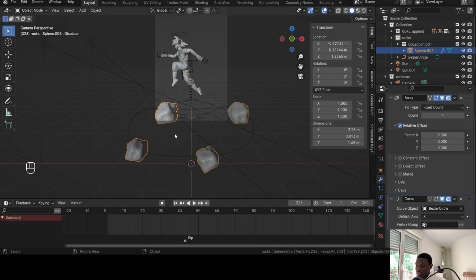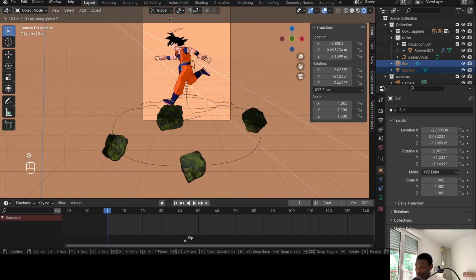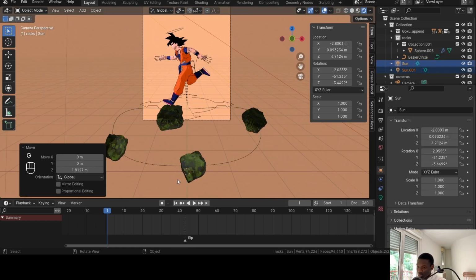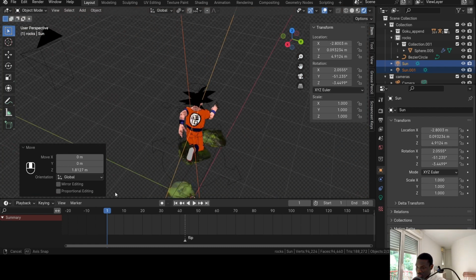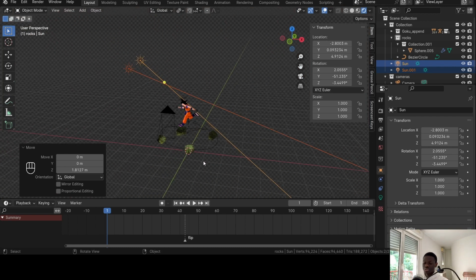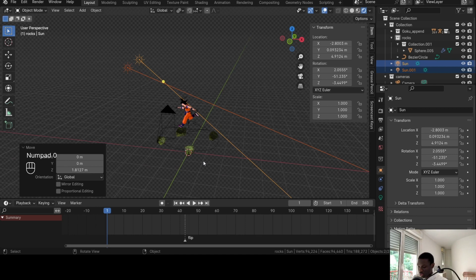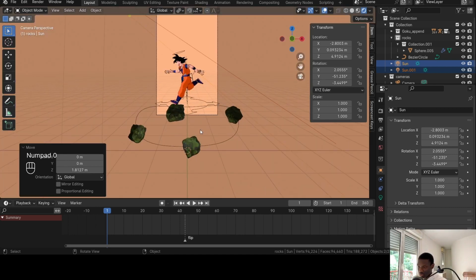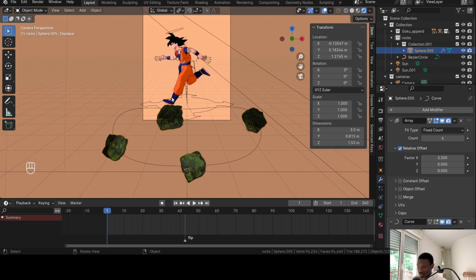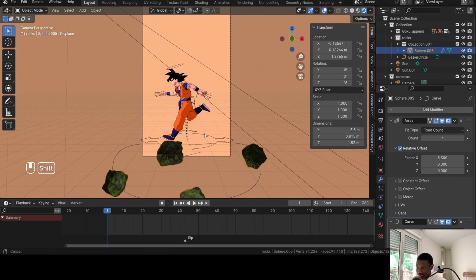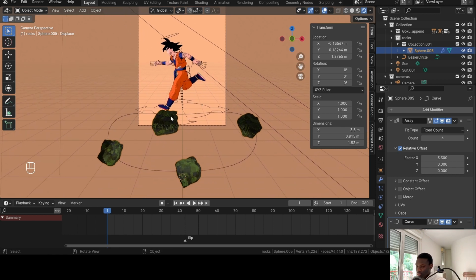That's all we needed to do. Because I moved all of these up, because the problems we were getting were caused by the fact that the curve was below the ground and it was messing up the X orientation, so I had to bring them higher. Good to know.